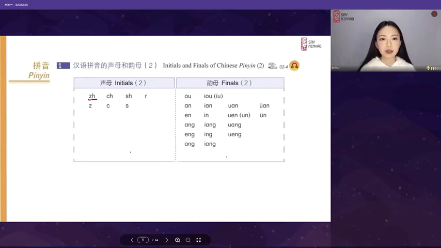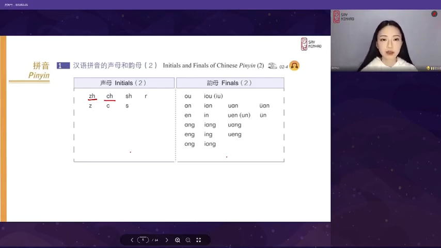知. If you don't know where to put your tongue, imagine this is your upper gum, and this is your tongue. Try to touch the upper gum with the tip of your tongue, and then quickly remove it to leave a slight gap for the air to go through. Leave quickly. So, 知, and the air must be soft. This is 知.